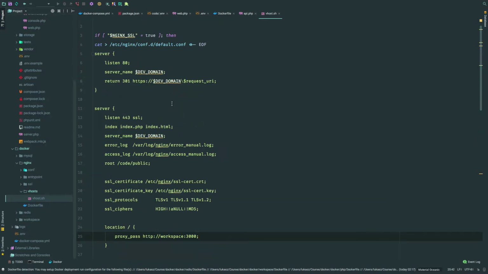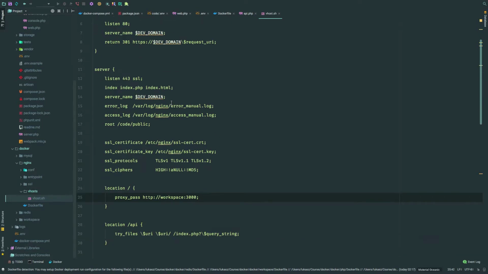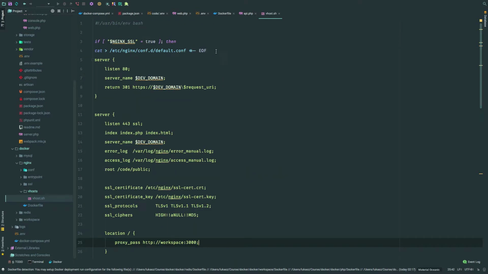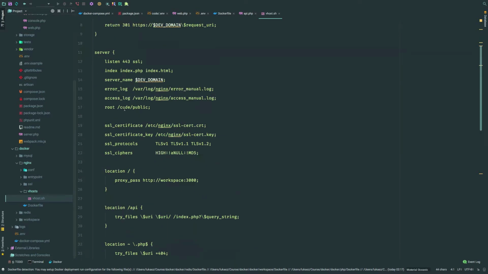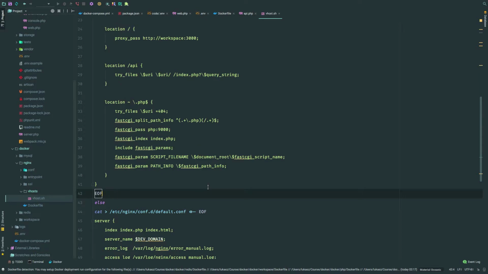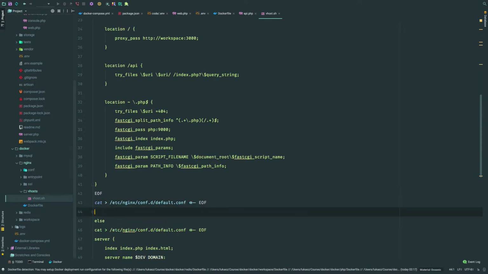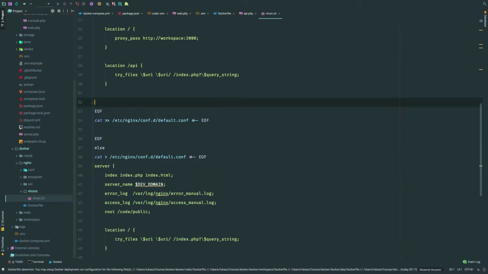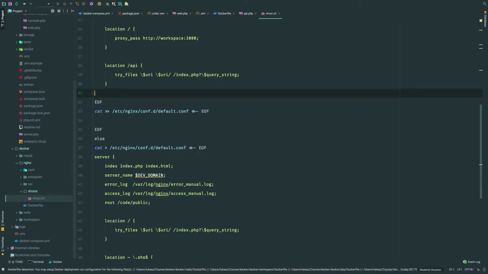So what I'm gonna do instead, let me just grab all of this. I'm gonna do that, and then EOF, but we are gonna be appending to the file, and what we want to grab is the end of it. So let's do this, and let's put that in there.